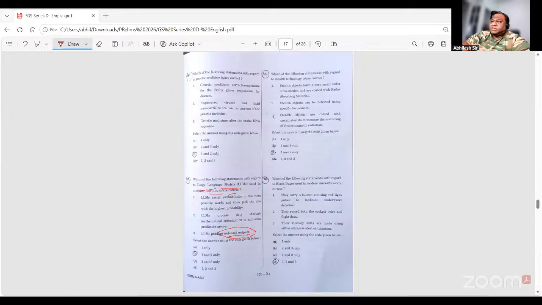The reason is that UPSC is going to give the answer. But when the question on LLM came, it is not just knowing the full form of LLM. These days it is knowing what utility it has in the AI model. If you know that in detail, then you are able to crack this question.